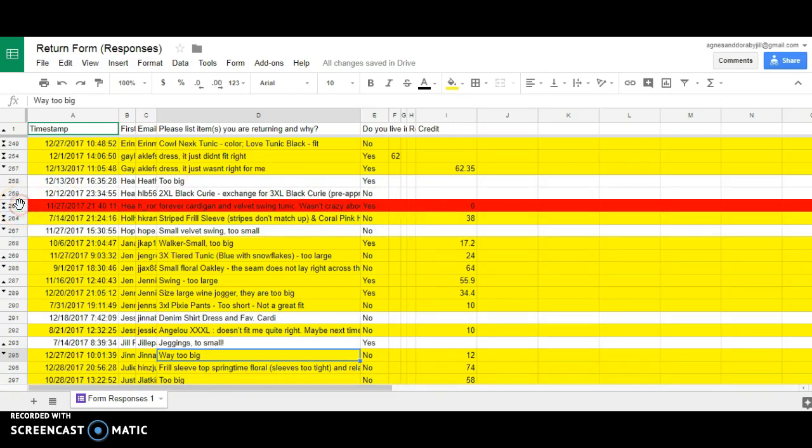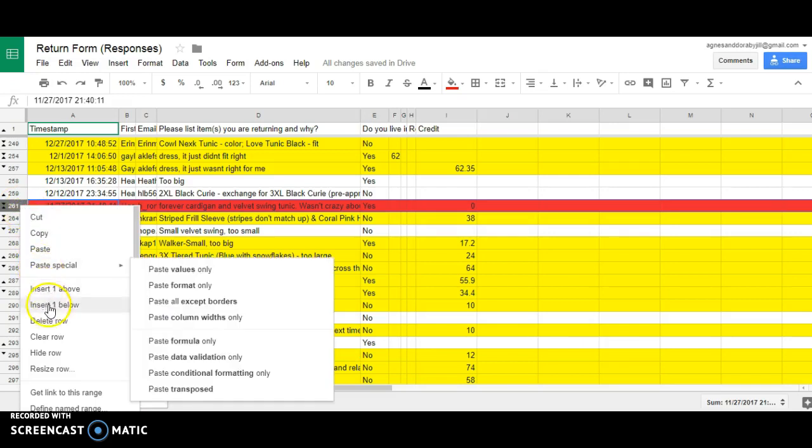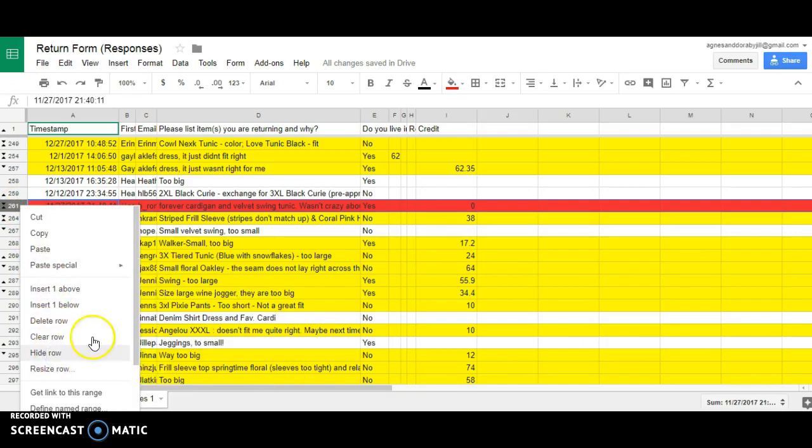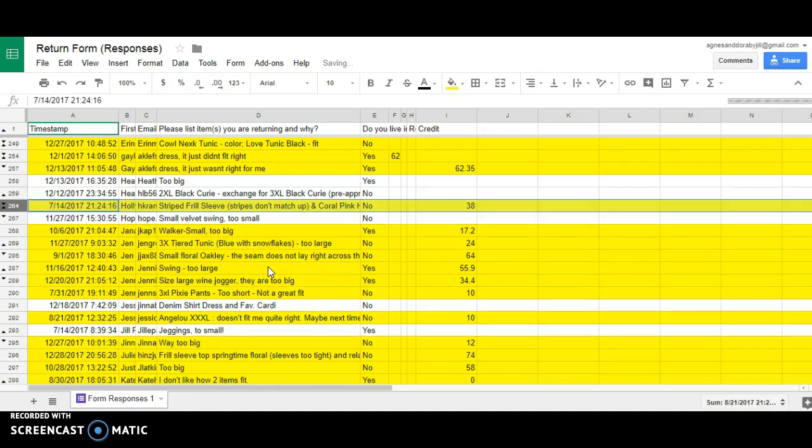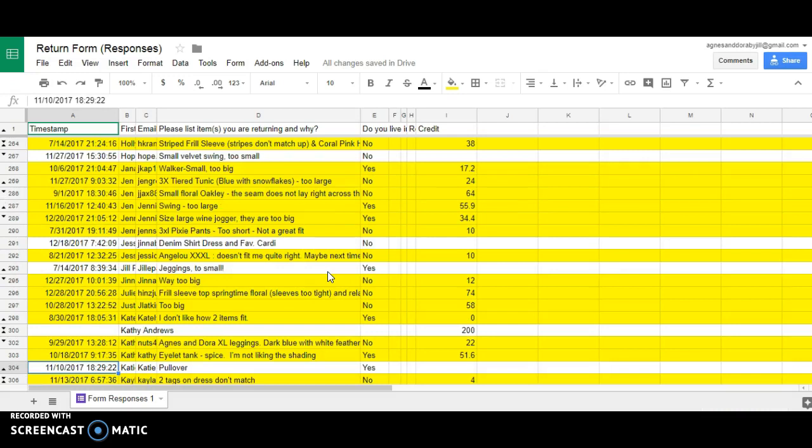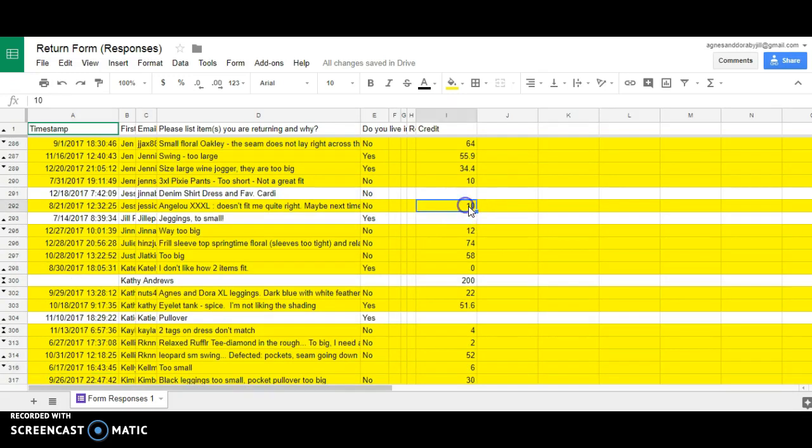If I'm at home on my desktop, it's a lot easier to do this here. I will just click hide row. So that is gone. So I keep all of my active credits in here. And then you can see them, adjust them as needed. So if she uses 5 of them, I could go in here and change it to 5. I'm going to move it back to 10 so I don't mess it up. And then it'll auto save. So you'll never lose these. And it updates both on mobile and on desktop.